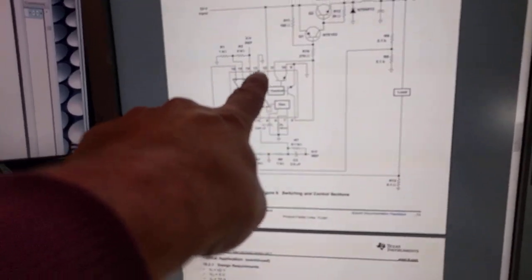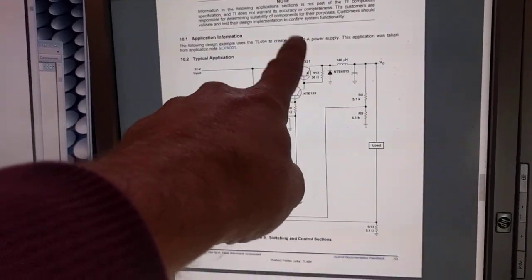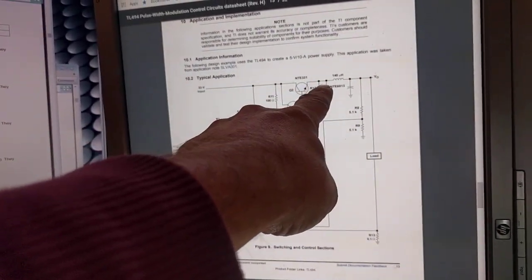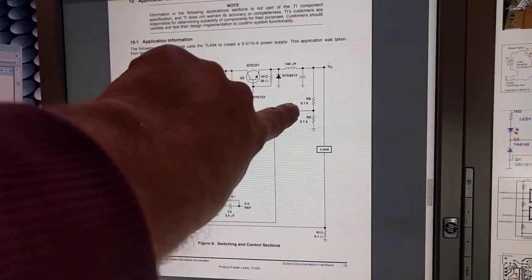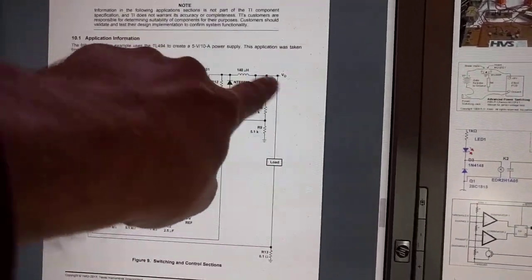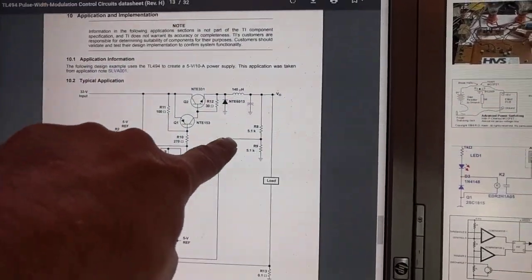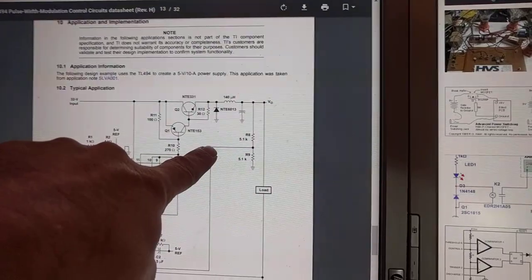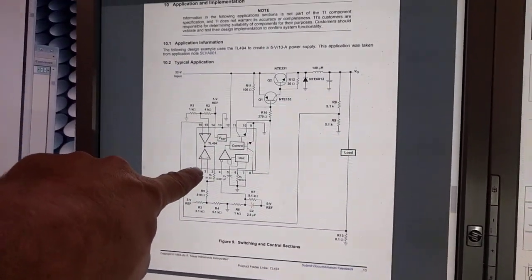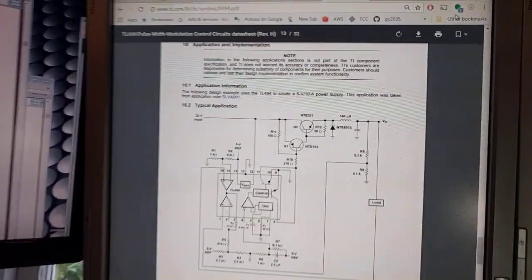It has everything you need built-in, including a voltage reference that's important. It has a five-volt reference — whatever you feed in, it has one pin that will always give you five volts. It has a bunch of comparators and switching logic, and it will drive whatever you need to switch. These two resistors are a resistor divider. That's the output voltage, and that's ground. Because they're both the same value, that divides it by two. So if this is 10 volts, we get five volts. So the reason they divide by two is because they want a 10-volt output — dividing by two gives you five volts, which is compared to the internal five-volt reference. That's how it knows it's producing exactly 10 volts, and adjusts itself. That's basically your simple feedback loop.